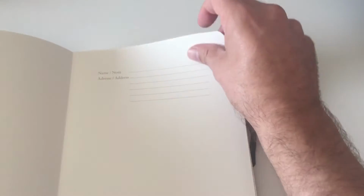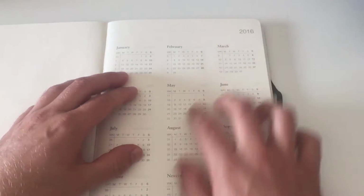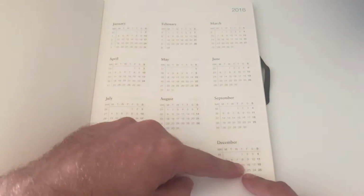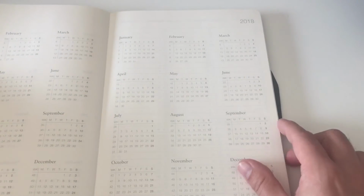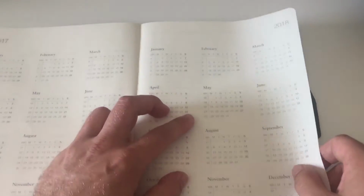And then, as with all Leuchtturm notebooks, it starts with a space for your name and address. Then you have a first blank spread. Then when you open the notebook, the first page is a 2016 yearly overview spreading from January all the way down to December, with the weekends there and all that. Then, since it runs across those 3 years, you have the same for 2017 and 2018, which is a quite nice yearly overview.